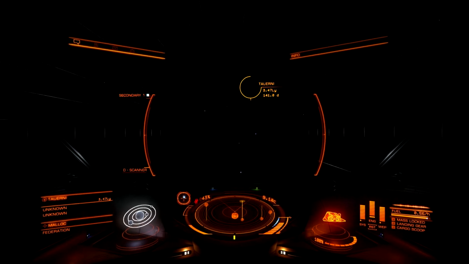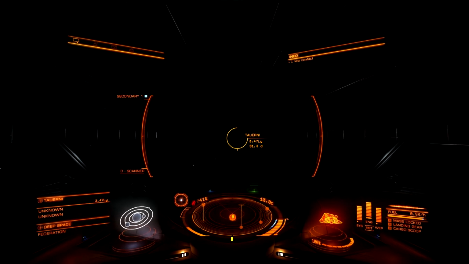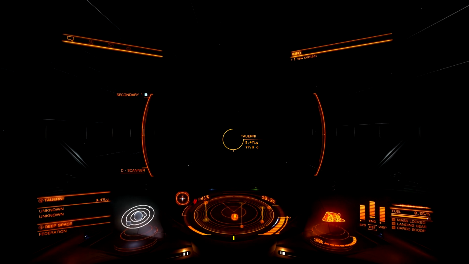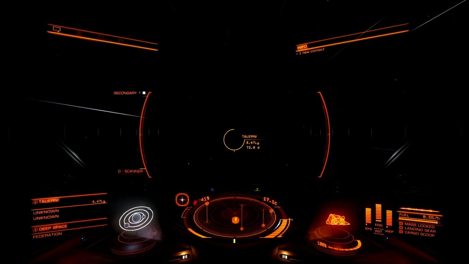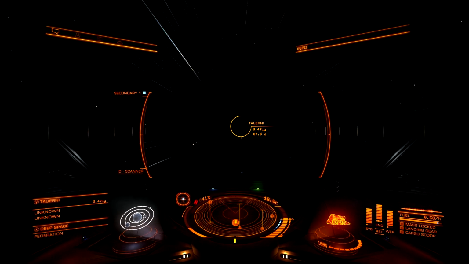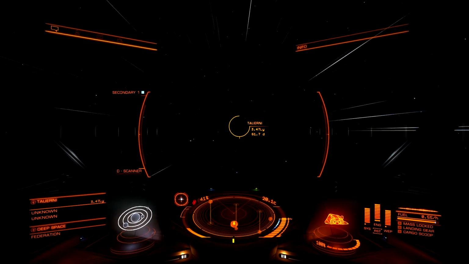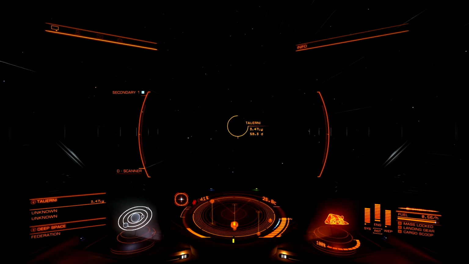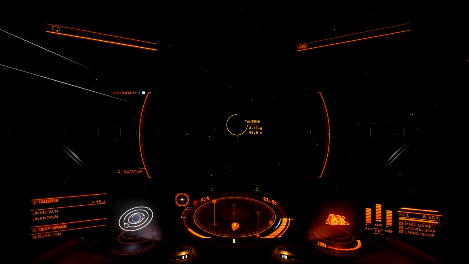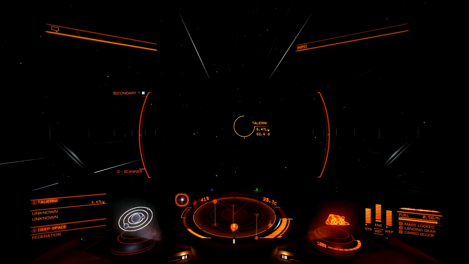Okay, so we are currently in Super Cruise, which is the kind of fast moving mode that I talked about earlier. And you can see that above our speedometer on the right, we're traveling about 17 C. C is the speed of light, so we're currently traveling at 19 times the speed of light. I mean, hyperspace that we were just in is at thousands of the speed of light. But yeah, so we're still very far away from our destination, so we're going to do another jump again.